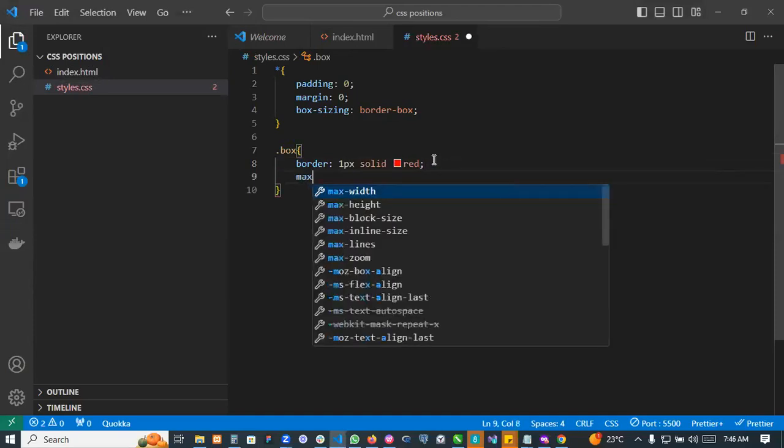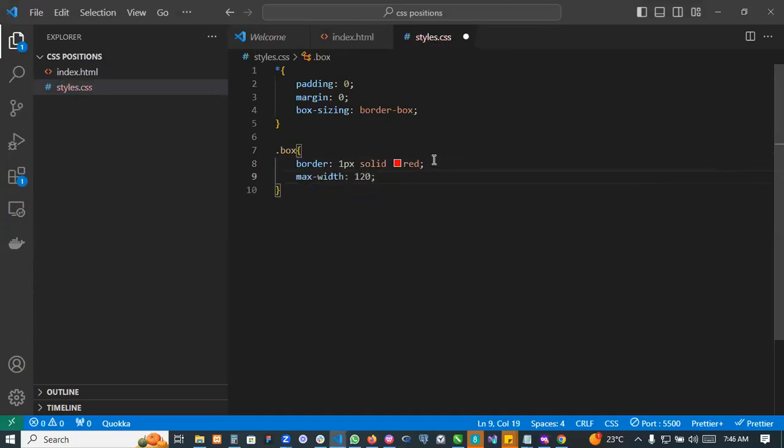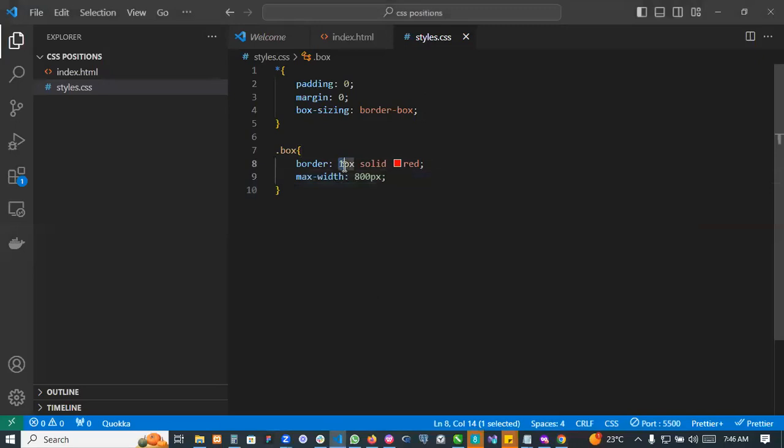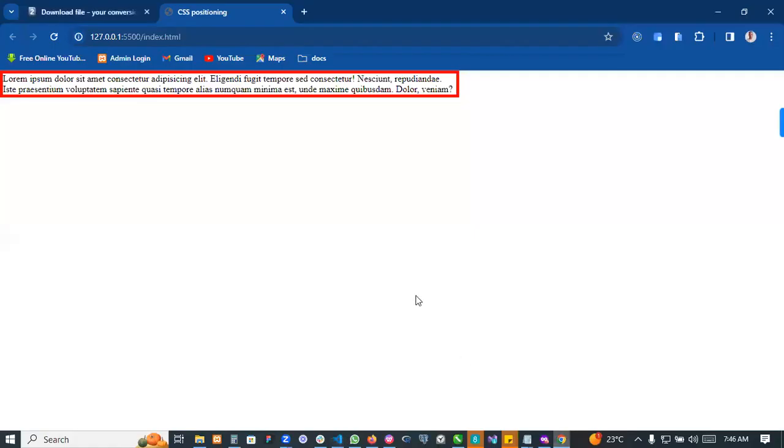And then max-width, let's give it 800px. Okay, you see, this is it. Let's give it a thicker border. Let's give it 5px. Yeah, great. Now you see, this is it.